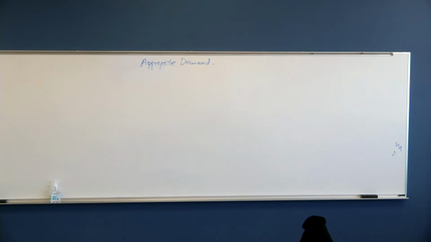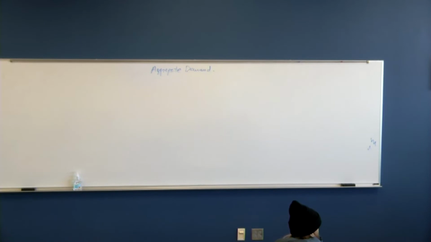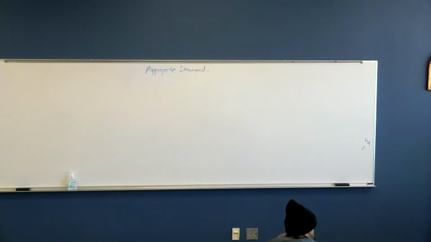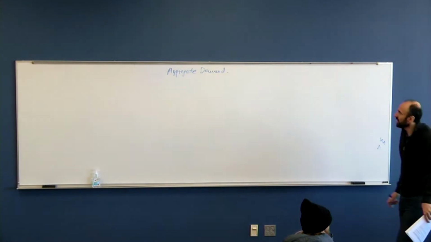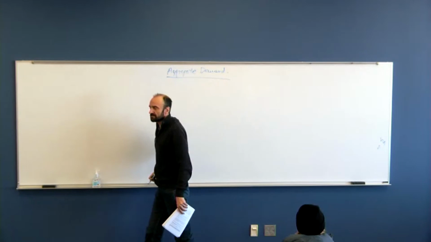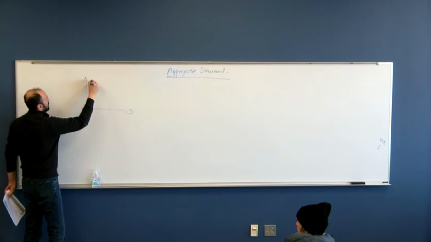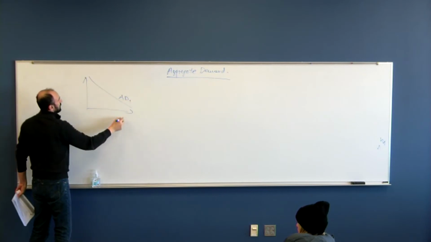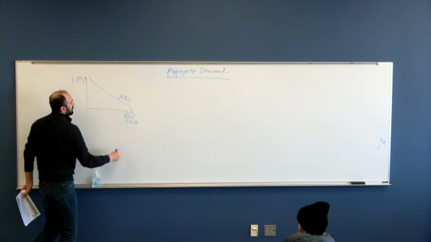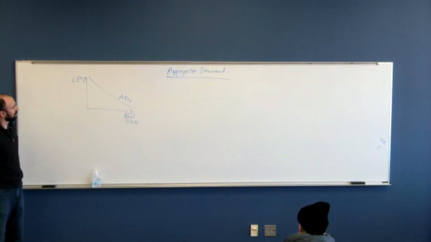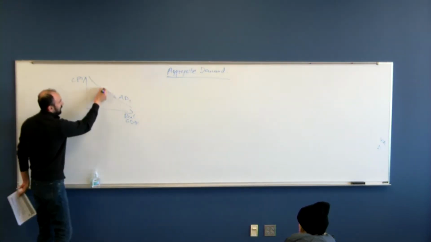If I'm not mistaken, the last thing that we discussed on Monday was the different reasons or different causes that may shift the aggregate demand curve. The initial aggregate demand curve corresponds to the relationship between the price level and the real GDP. And we first analyzed what can cause a movement along the given aggregate demand curve.